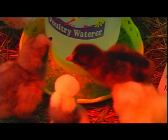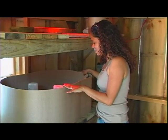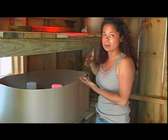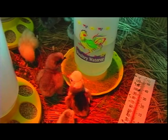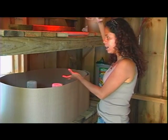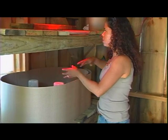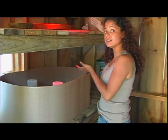We finished setting up our brooder and the day-old chicks are doing great. I've spent about the last hour or so figuring out the heating lamp placement. When it's too low and it's too hot, all of the chicks will disperse underneath the light, and if the lamp is too high up and they're not getting enough heat, they'll mound on top of each other. So I've gotten it to the proper placement. I've also put a board in here to cut down on the heat.